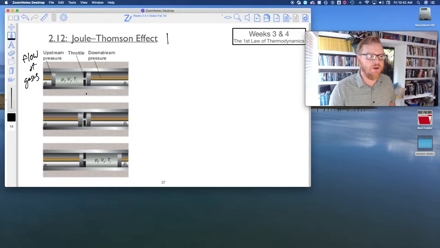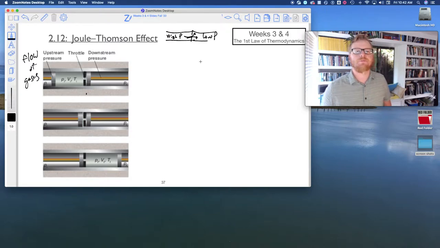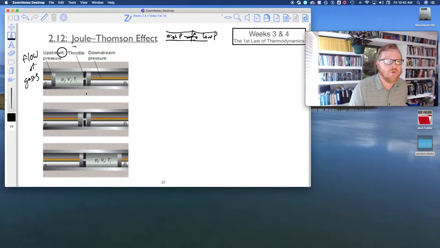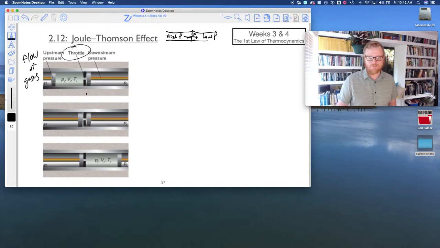So imagine I've got a tube here, okay, and that's what's pictured down there, right? And I'll describe how the picture of the tube differs from the picture that I'm drawing, okay? So, and I'll say high P and low P, and you have this tiny little open nozzle that we call a throttle. The throttle is the key in the Joule-Thomson experiment. So you have some set of initial conditions over here, and it's drawn like a piston, and you can approximate this as a piston to prove that it's isenthalpic, and I'm not gonna spend a whole lot of time with that.